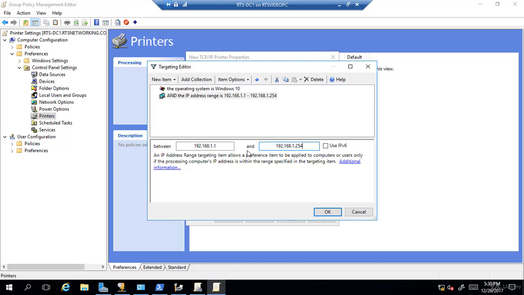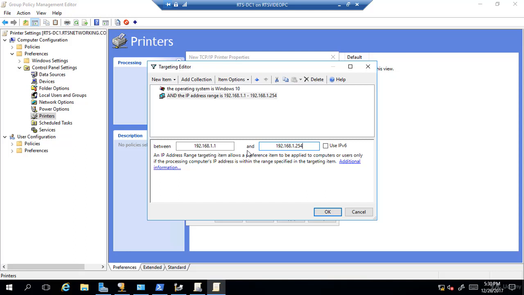The beauty of this, if I'm in a network with different locations, every location would be a different IP network. I would simply specify the printer for every network I have in my organization. Then I would type in a start and end address for each location. So if my user travels, one day a week they're in Washington, one day a week they may be in Vancouver, one day a week they're in Albuquerque. With this, their default printer will change automatically as they move from one office to the next, simply because the IP address of their computer changes.